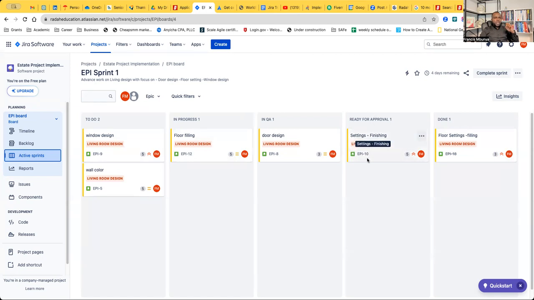We have one ticket on ready to approve. This is normally a ticket approved by the PO, but every team has its unique way to get tickets approved. So you, the Scrum Master, need to know who should validate the ticket. So if the person is on the call, you're like, okay, Jean, do we think that this can be validated today or before the end of the sprint? Like, okay, yes.